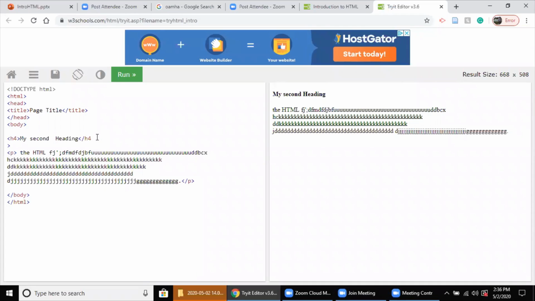For example, I'm going to show you an example. I change this heading to heading 4. Do you see the heading 4 is red now, which means it's giving me an indication that my code is incorrect. Heading 3 is purple, heading 4 is red, which is incorrect. If I click on run, it's just going to show me the previous example that we have just done. But if you do it live, this will not work for you. This will just give you an error on your page.